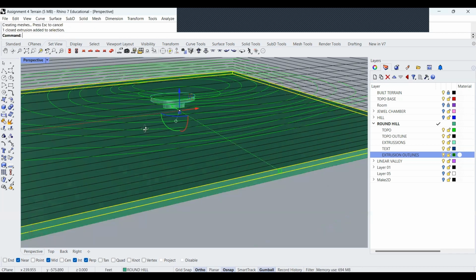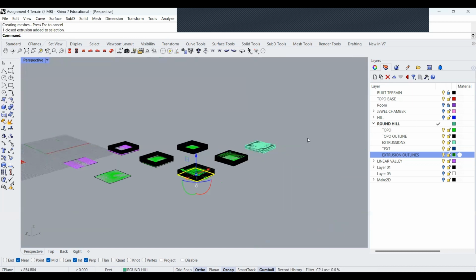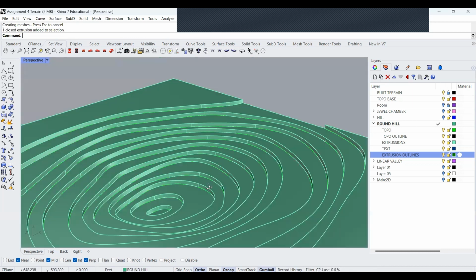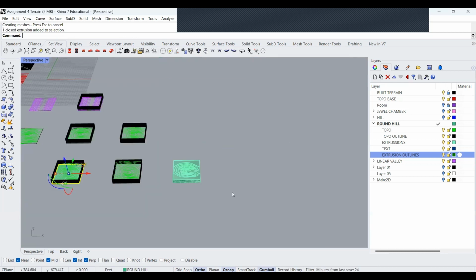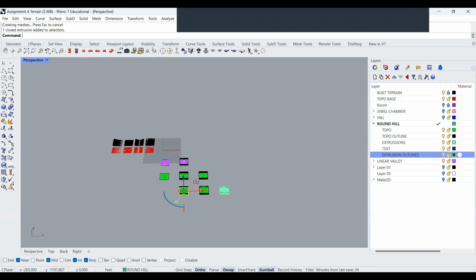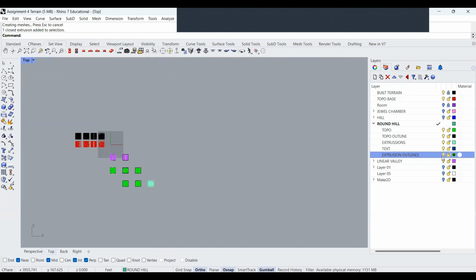And you're going to keep on doing that, and you'll start to get a valley. So that's how you invert these if you want them to go a different direction than what they're shown. Okay, so that's it for building the topography. You guys are going to have some time to do this in class. So if you have any questions, feel free to ask your professor.